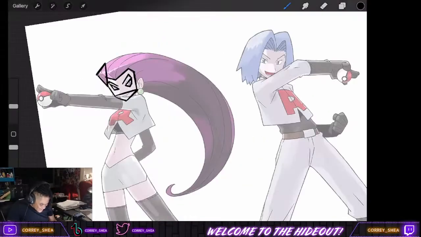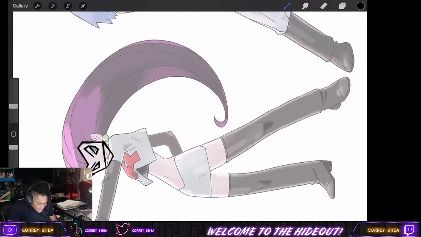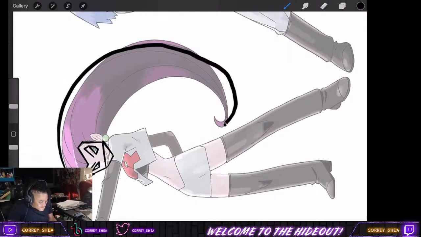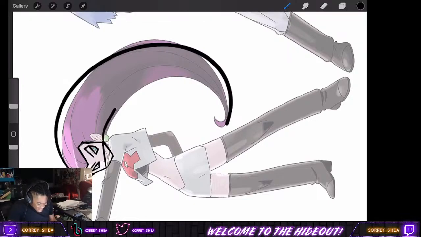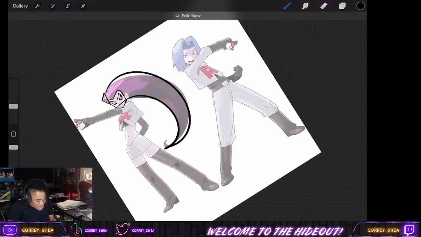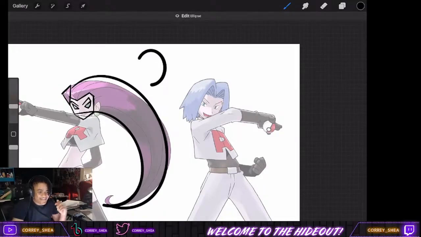But yeah. So when we go to her hair right here, her hair is a little bit rounded. It's like a crescent moon shape. But even then, it's still sharp, as a crescent moon would be. Of course, in a crescent moon shape, it's rounded right here, but it gets sharp right there. So again, it's balancing that feminine, but also aggressive and evil type of thing. So that's why I really like Jessie's character design.